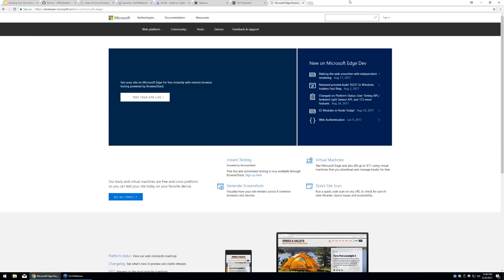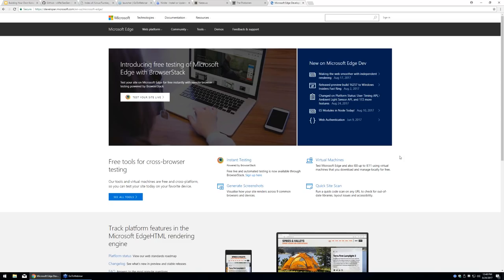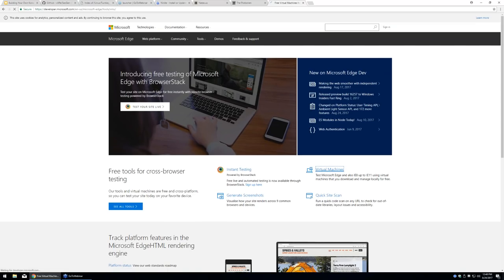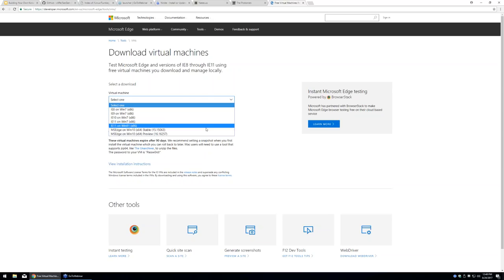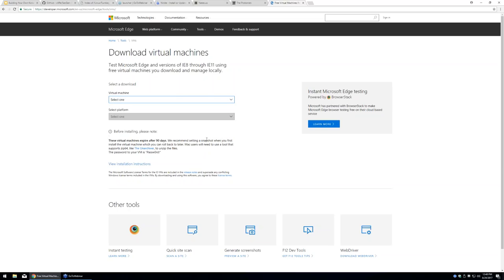modern.ie is from Microsoft, pre-built Windows virtual machines, Windows client virtual machines. So if I see over here where it says virtual machines, I click on that, and I'm getting to the screenshot I have inside the presentation itself. Now, this is what I love, good old drop-down. What do you want? Do you want Windows 7 32-bit? Do you want Windows 8.1 32-bit? Do you want Windows 10 64-bit? And do you want the original Windows 10 or the latest and greatest?